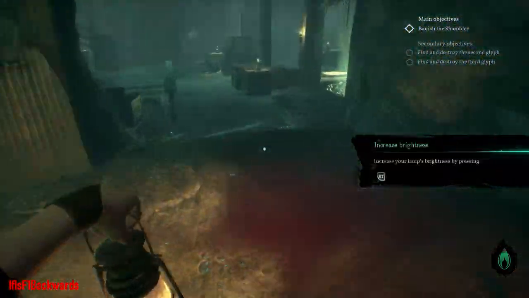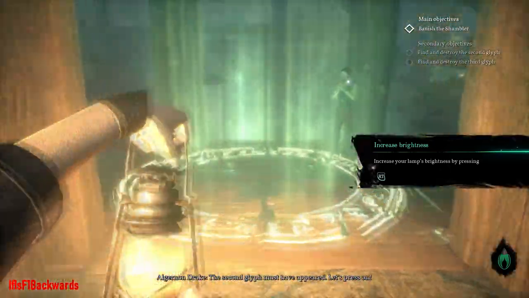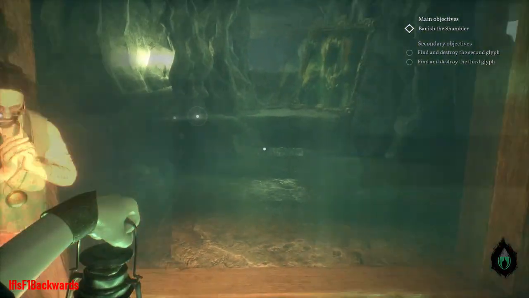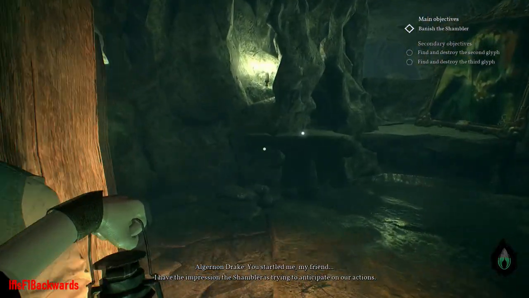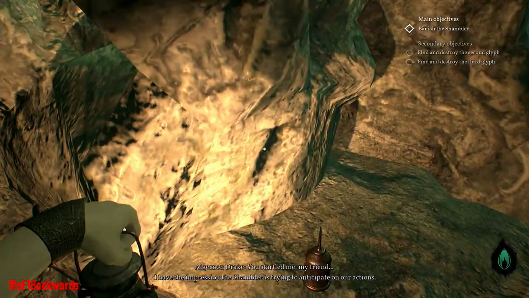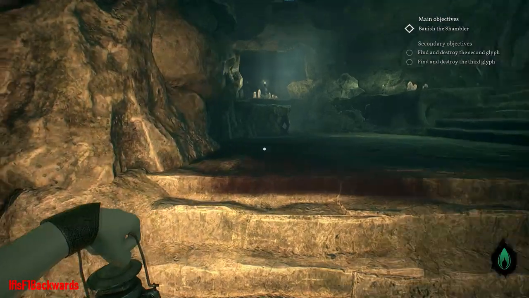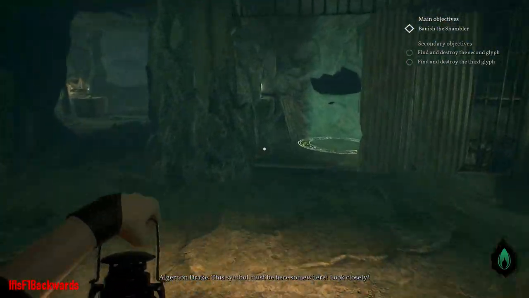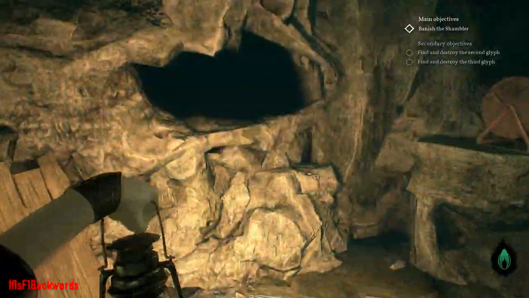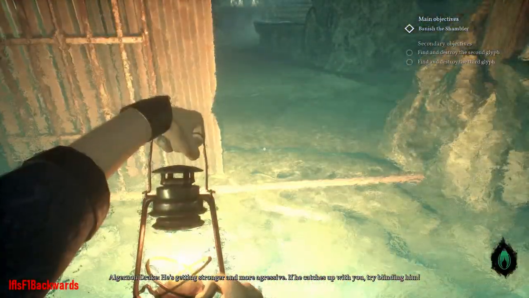You have to conserve your oil. Again, this bit's not too bad because it's quite close. But obviously, the more distance you get, you'll have to sprint, lift up your lantern, and be pretty conservative. So, go back to the same place that you were just now, and that is where the next symbol is. He's getting stronger and more aggressive. If he catches up with you, try blinding him.